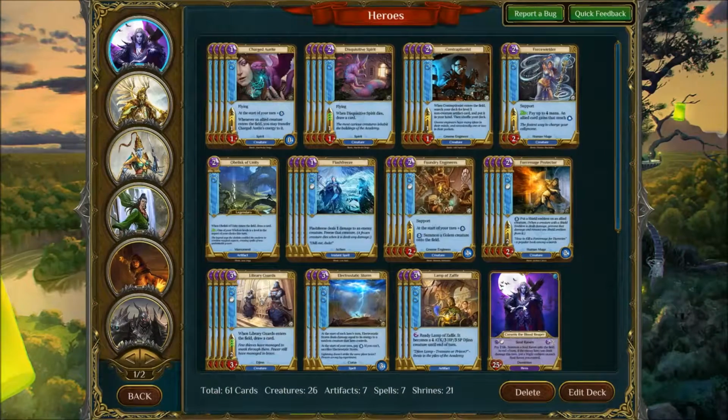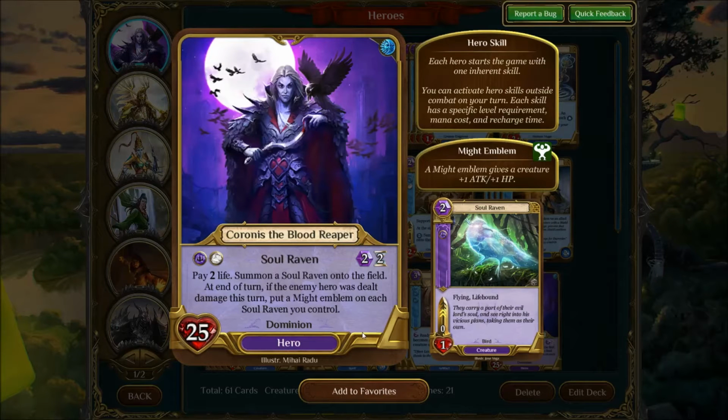Well, let's look. It says, you pay 2 life, you summon a Soul Raven on the field, and then at the end of turn, if the enemy hero was dealt damage, you put a Might emblem on every Soul Raven. I thought this means you put a counter at the end of every turn you dealt damage to your opponent, which would allow your Soul Ravens to power up really quickly. As it so happens, they only get the Might counter on the turn you used the hero power, which makes this considerably worse than I thought.